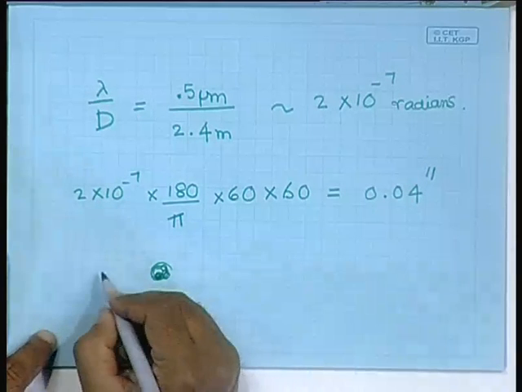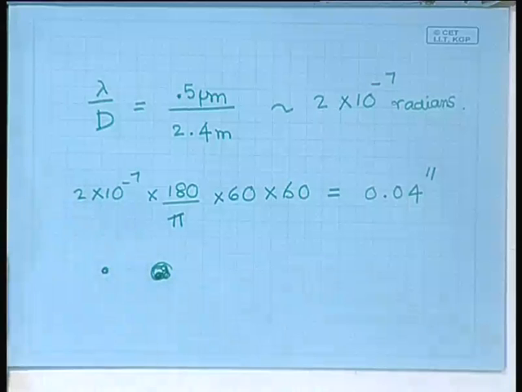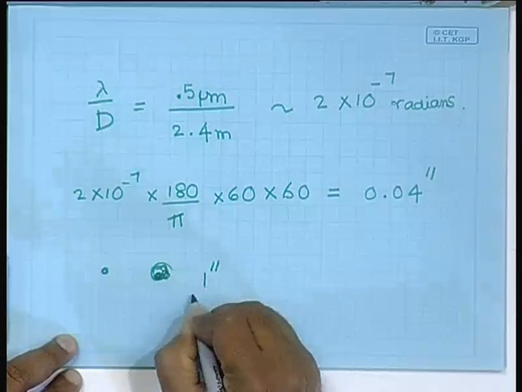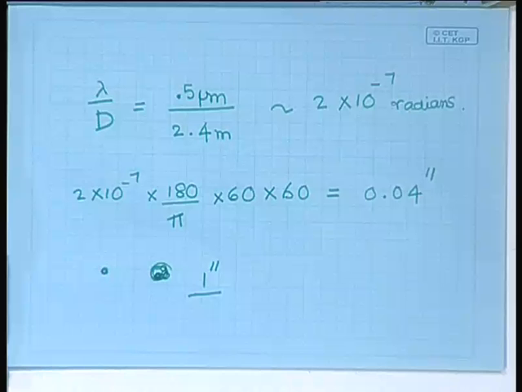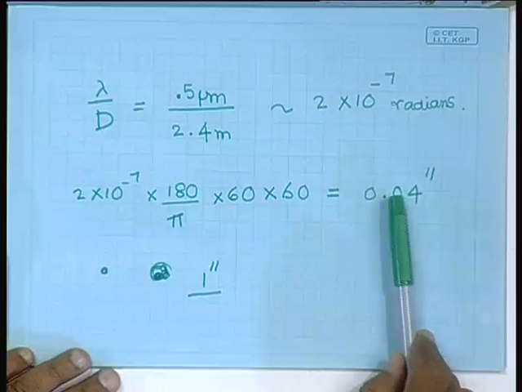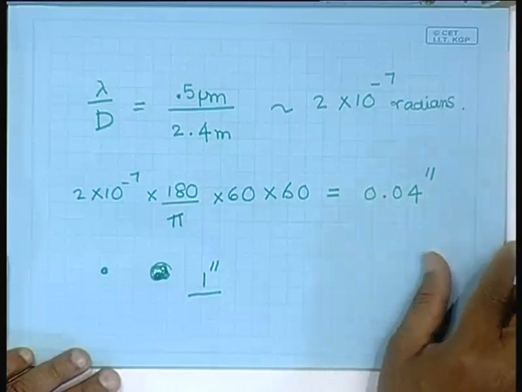the bright spot which you get corresponding to a star would be significantly larger than the bright spot predicted by diffraction, and the size of this bright spot which you get when you do optical observations from inside the Earth's atmosphere would be decided more by the Earth's atmosphere and less by the diffraction, and typically you could achieve 1 arc second resolution from a good observing site. So, if you want to achieve angular resolutions below 1 arc second like 0.04 for the Hubble Space Telescope, you have to send your telescope outside the Earth's atmosphere.